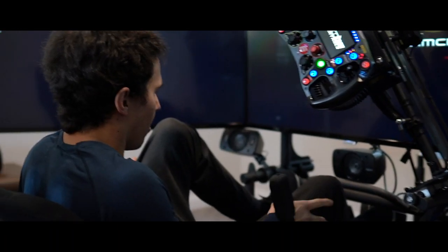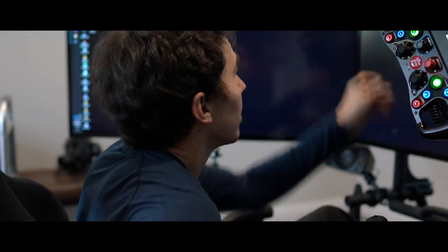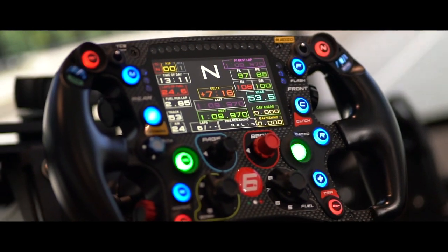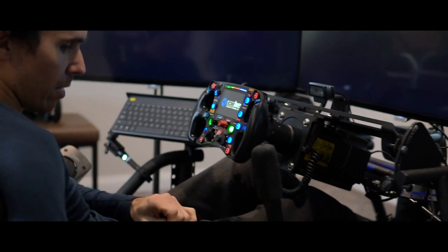When we first got this sim at the beginning of lockdown in 2020, SimCraft gave me this lovely piece of machinery. The interaction within the disability community was huge — everyone was wondering how they could do it too. There's no textbook on how to do it; anyone can do it in their own ways. A lot of people are actually just using buttons for throttle and brake, but using this handbrake was great for me, and SimCraft sold a lot of these after we helped develop it.